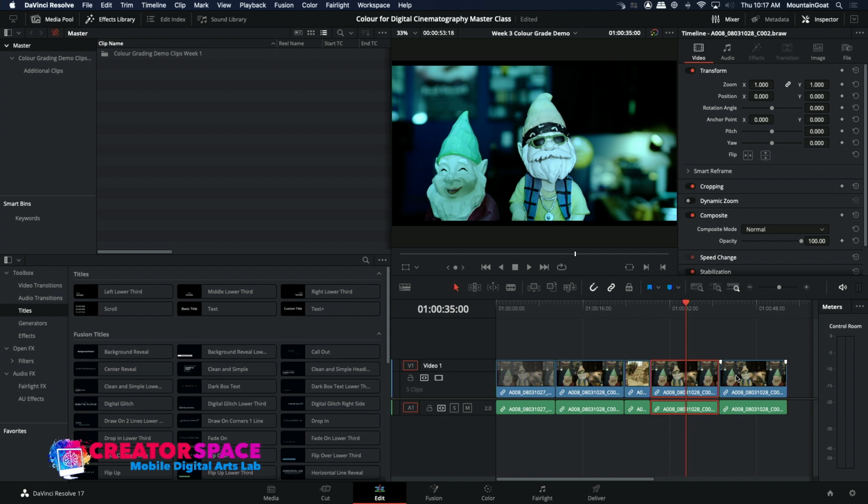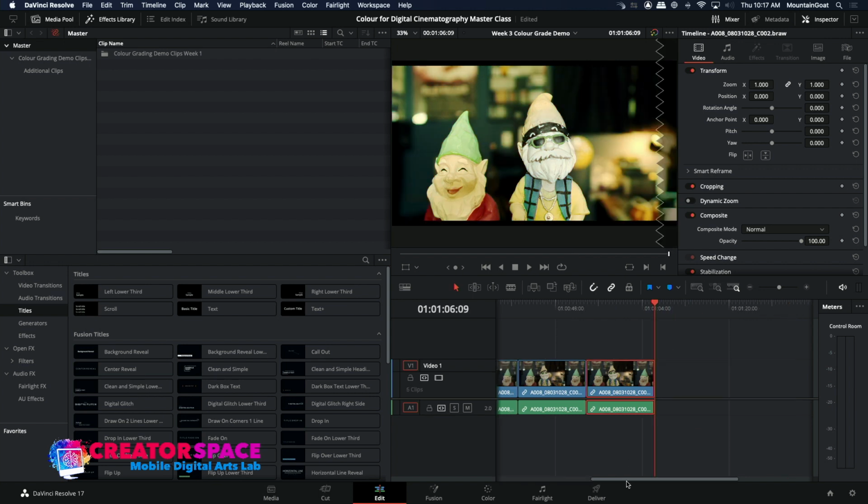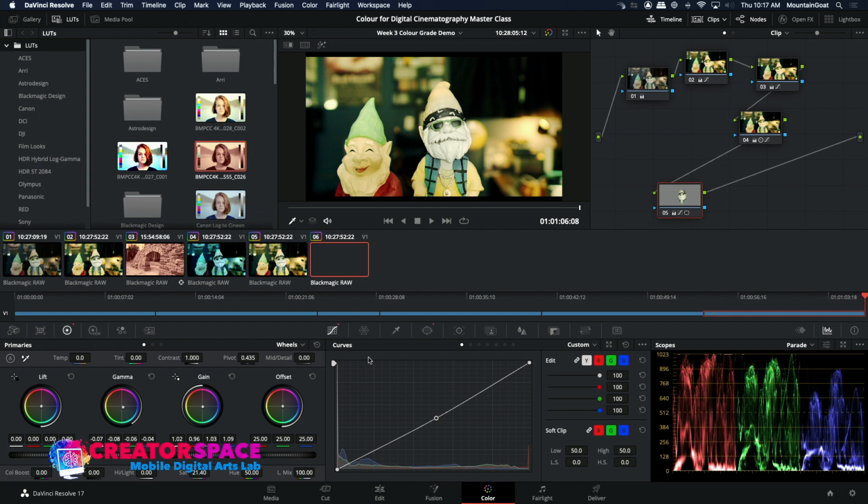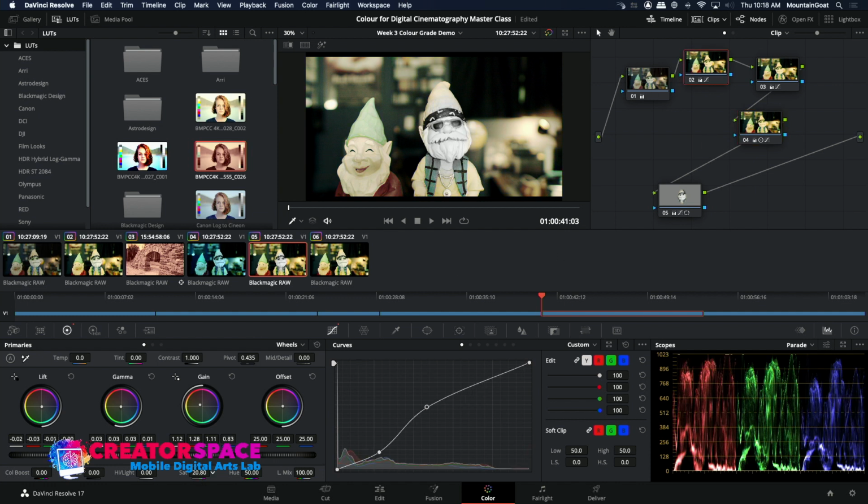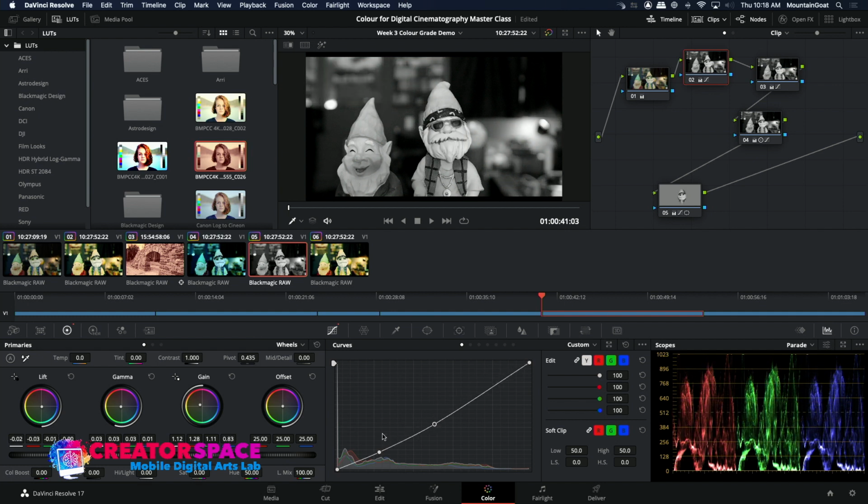Let's create one more. We'll create just a bunch, because I think it's really fun to demonstrate what's possible here. Let's totally desaturate this and make a really classic-looking black and white.